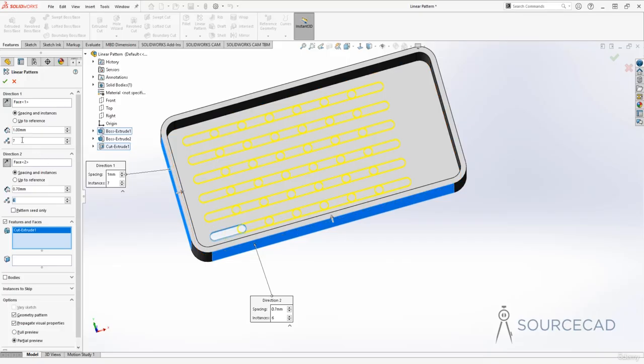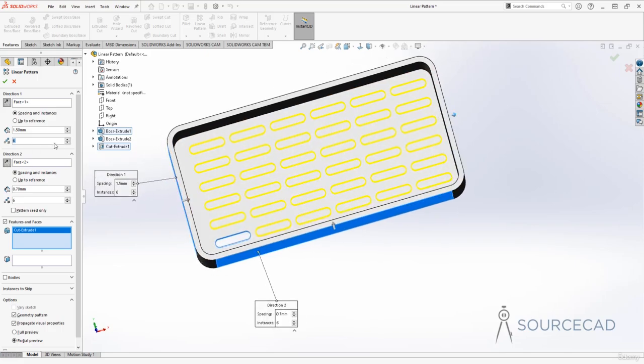Now in this direction 1, I'll increase this value, so I'll just make it 1.6, and I'll decrease number of objects. I'll make it 6. Oops, here it is. So it is 6. Now I think we can make it 1.4 as well, or maybe 1.5. Okay, there we are. That looks just about good, so I'll just leave this value, though you can even change it further, 1.46 maybe, and that looks way better. And there we are. We have got this simple pattern very quickly. So in this case you just don't need to make every single one of these grooves, so you can just make one and then use these pattern tools to just create it directly like this.